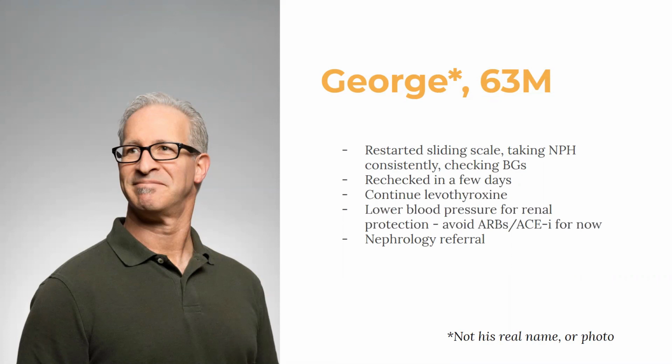The nephrology referral was because I wanted to do a workup and make sure there are no other reasons for the low renal function, and whether or not it's related to the diabetes or the high blood pressure, or if there's something else going on, because there are other labs they can do that I'm not going to do in primary care. And then I did a follow-up with me in about a month, and then every month to 3 months after that, just to check in and do that coaching and encouragement of let's get your diabetes under control, even if I'm not necessarily checking an A1C every month.